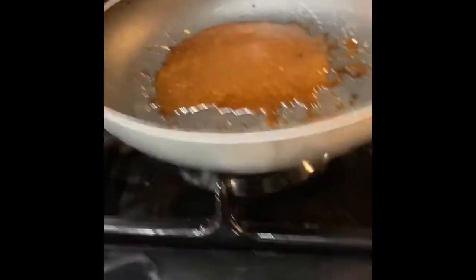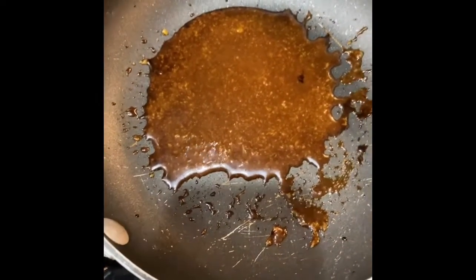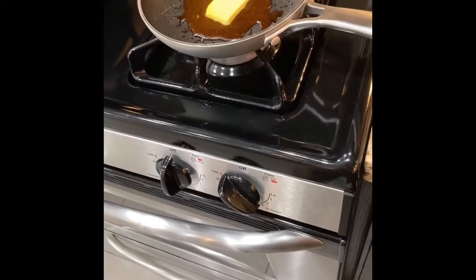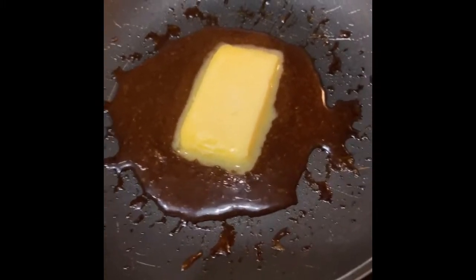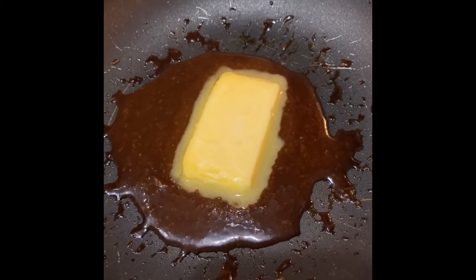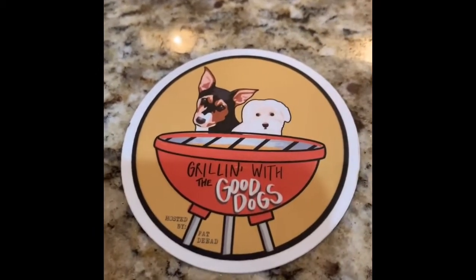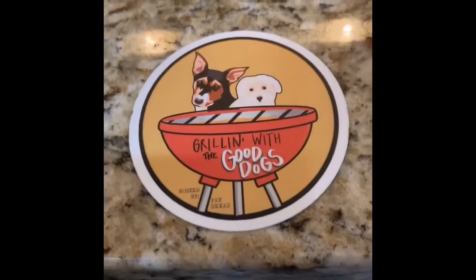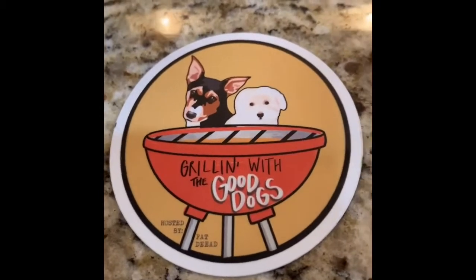Moving on to this. We got a very low heat going, and I'm going to wait for it to get a little more liquidy before I start mixing it around and putting in that butter. Let's put this butter in there. Again, I got it on very low heat — I don't want to burn anything. You can see it's starting to melt pretty good, so I'm going to start mixing that up. Usually for ahi tuna, I just want it on some rice with a little wasabi. This is going to have the wasabi already. I'm going to put it on a salad and see how that goes — rice, salad, something light. Always good to have something light.